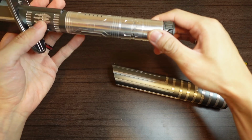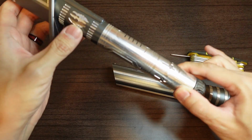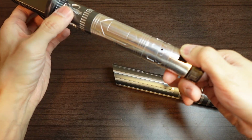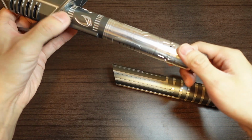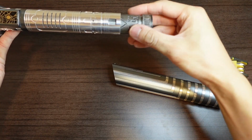We've got an inner sleeve here. Here's your switch plate. We've got some logos here, Mythosaur there, Deathwatch, and the Mudhorn. The chassis slides out like so.